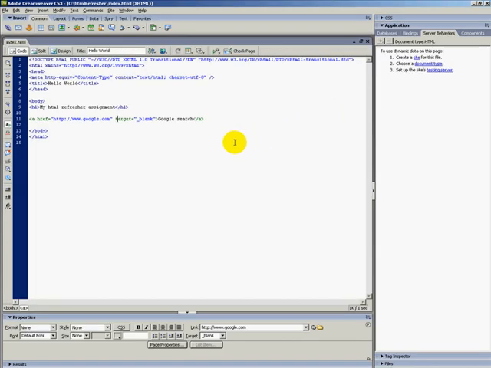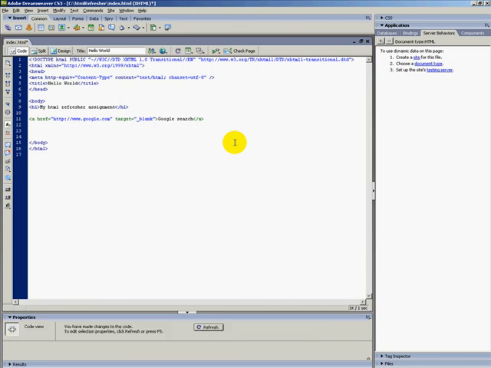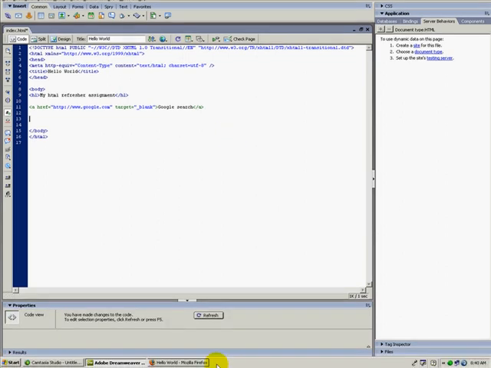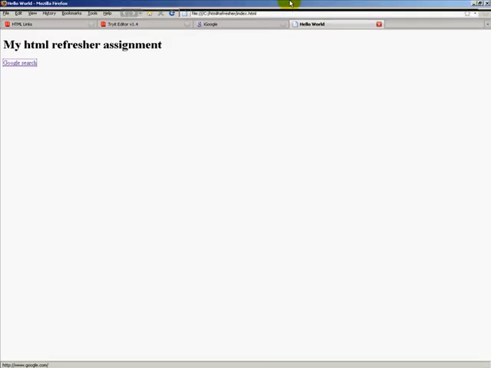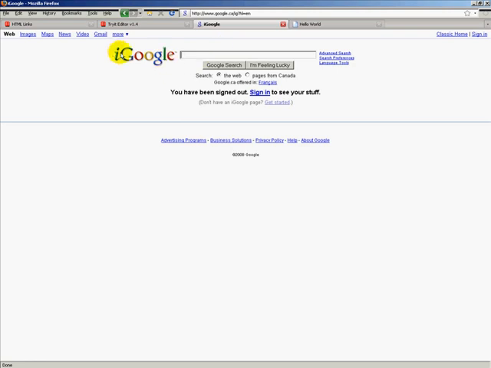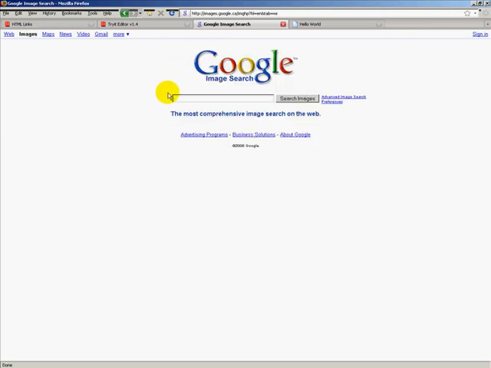Now the next one here says to add an image. So that's what I'm going to do right underneath that. I'm going to add an image to my HTML. Well, I don't really have an image. So the first thing I'm going to do is go to my Firefox, Google, and search for an image. From Google, click on images. I'm going to search for, I don't know, it's pretty early in the morning, huh? Search for coffee.